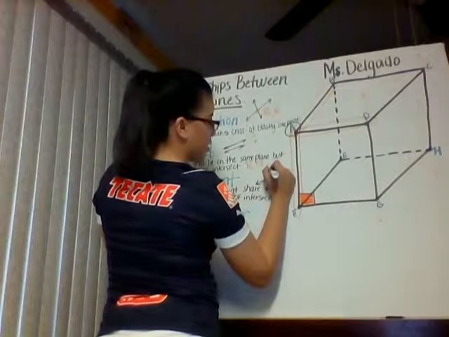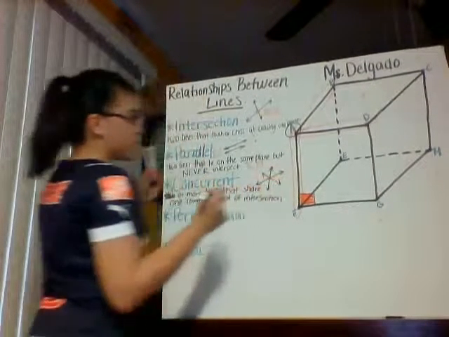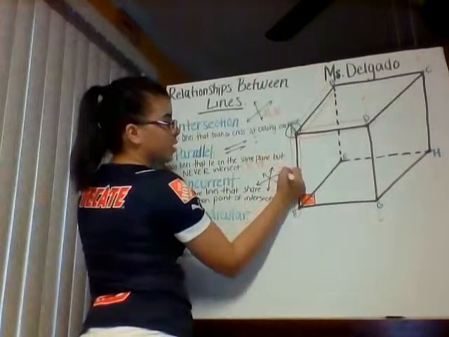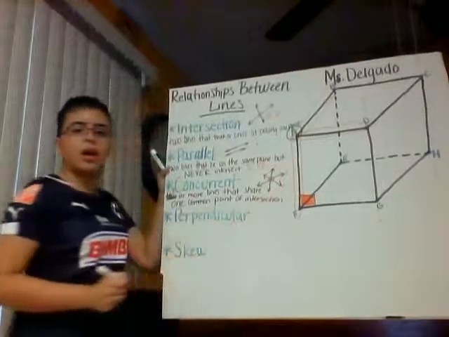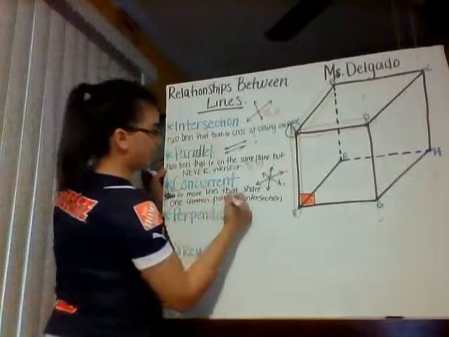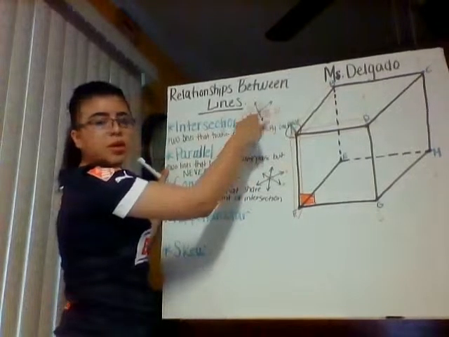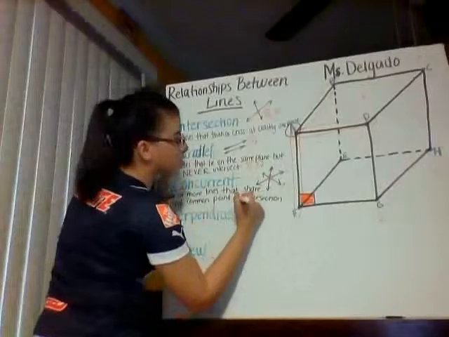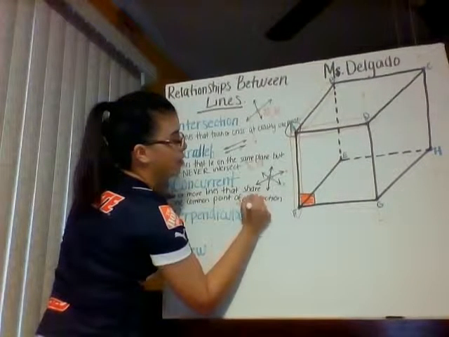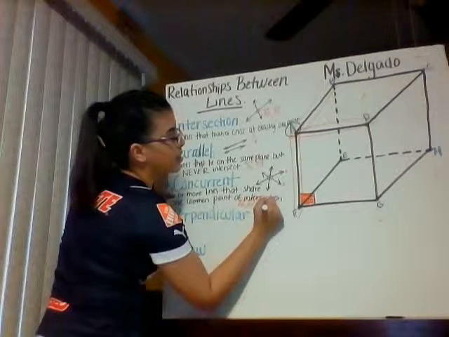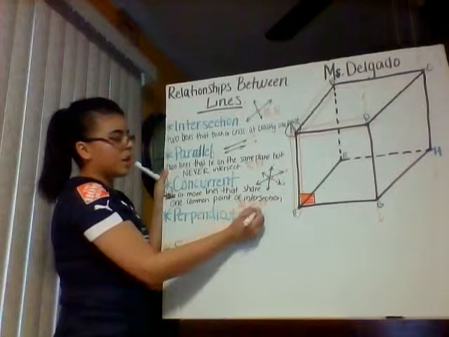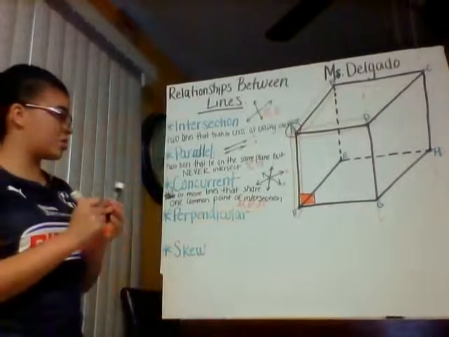So we're going to write our answer and draw our diagram. So we have line number 1, number 2, and number 3. We have to have 3 or more lines. 1 line, 2 lines, 3 lines that share one common point. Let's write our examples. We're going to use the same ones that we used up here, plus AD. So AB, AF, and AD. Notice how they all have the A in common, because that's the common intersection.